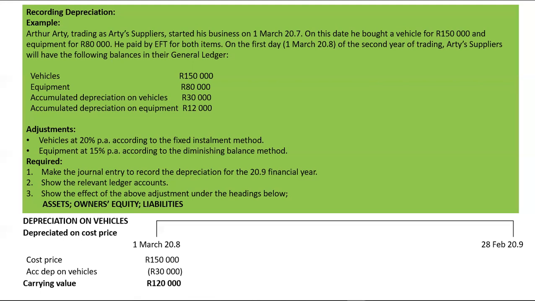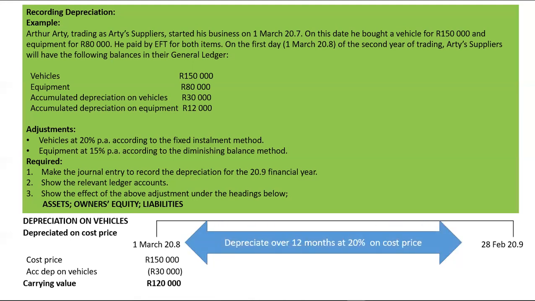Note that for the 2019 financial year, we have used the vehicle the entire year. When you calculate depreciation, we will simply take 150,000 because that is the cost price of this vehicle. When you calculate depreciation on cost price, you simply use the cost price of that specific asset. So you take the cost price of vehicles, multiply it by your depreciation rate, and multiply it by the months that you have used over the total number of months, which is always 12. In this case, this vehicle was used for 12 months. That is why we're multiplying it by 12 over 12, which is basically 1.